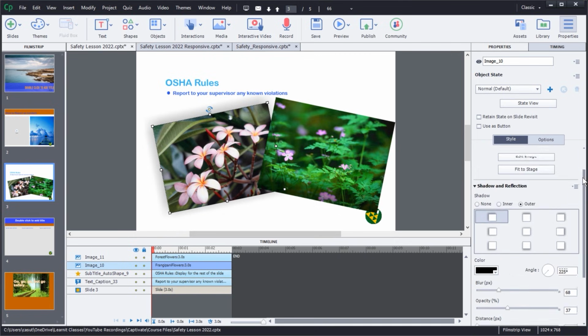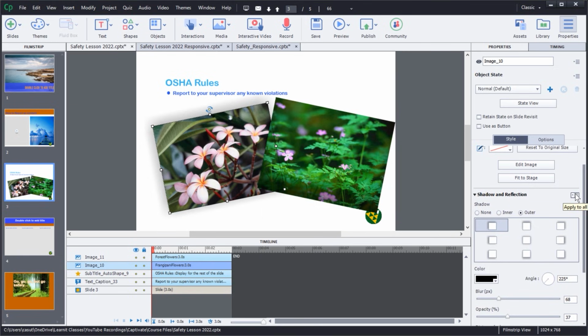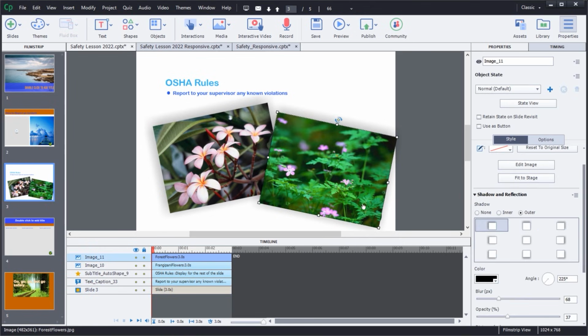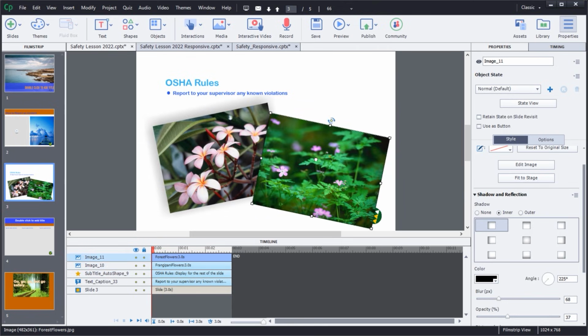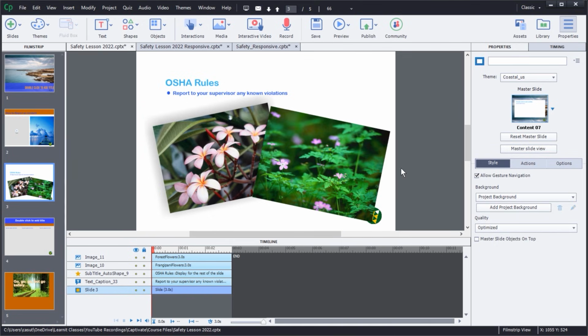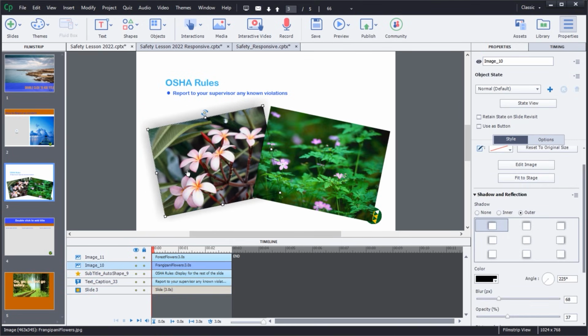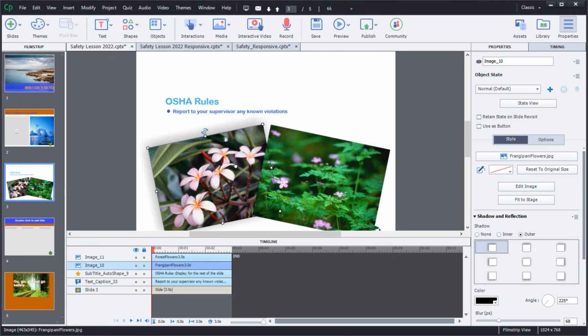Guess what? If I come over to here, you're going to see there's a little drop down, apply to all. I click on that. You say apply to all items of this type. I choose that, and guess what? I now see a little drop shadow here, just the same. My inner shadow still exists for this, but I've also now got an outer shadow. So kind of cool, right? Definitely worth experimenting with, because images are going to be very important for you to work with across the board. Okay, now earlier we talked about working with our different layouts, okay?